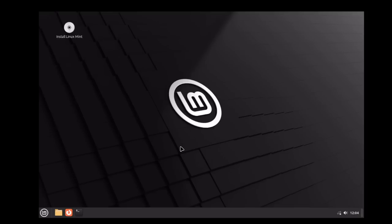Again, we're going to assume we're going to format the entire hard drive. I'm not going to create customized partitions on this. There's really no reason to do that. We could adjust the page file later if we really want to, or the swap file as it exists inside of a Linux. But for the most part, most systems are probably going to have enough physical RAM that we don't have to mess with that. If you're running like 4 gigs of memory, then obviously you might want to mess with it. If you're running 8 gigs of memory, you should be totally fine without screwing with anything.